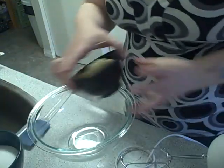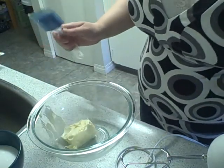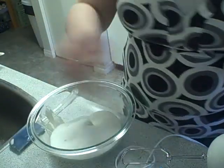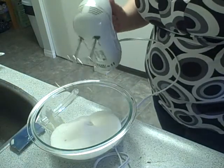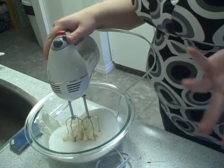Okay, we're going to start by creaming together half a cup of butter or margarine. I don't have much butter, so I'm using margarine. And 1.5 cups of granulated sugar, just basic white sugar. You want to cream it together. I have the loudest mixer ever, so sorry about that. Just until it's kind of like creamy, I guess.